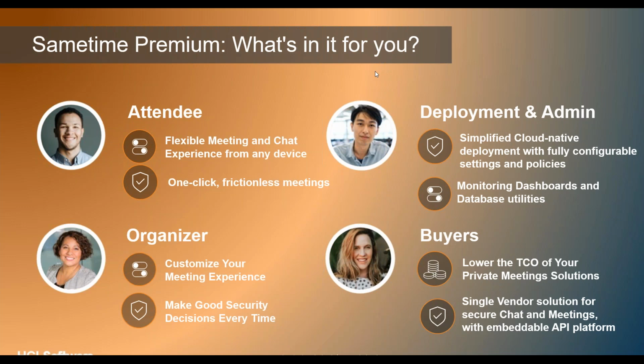I may be on my laptop chatting or meeting. I need to switch to another device, to my mobile perhaps. All that should be seamless, right? So that is our goal with every release: how can we add more and more features and functionality to make it fully customizable and flexible from the attendee perspective?